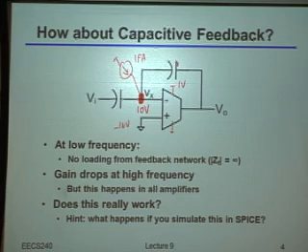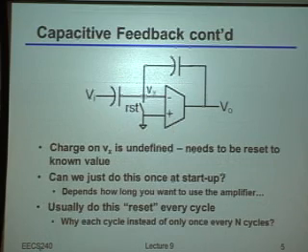Switches. Okay, well, what are you going to do with the switches? Yeah, exactly. So the first thing you can do is you say, well, screw it. The problem was that I didn't know what that stupid Vx was at DC. So let me just put in a switch so that at least at the beginning of time, I can set that Vx to some known value, right? So this is like the simplest thing I could think of, right? I could just take some switch. In this case, I reset it to ground, okay?